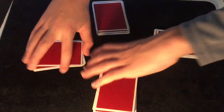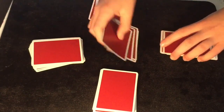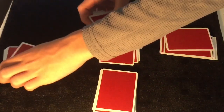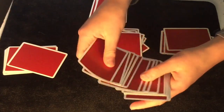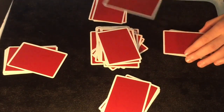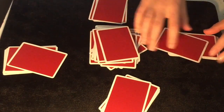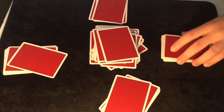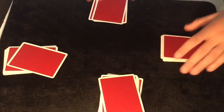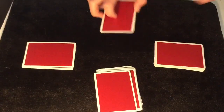So then what you have them do is, to make sure that they're not skeptical, they can put as many cards as they want in the pile in the middle. So then they put it in the middle, they put some in the middle. This is me. I put some in the middle. And this person actually wants to be a skeptic, so they just put 1 in the middle. They can put any more, it doesn't really matter. They just want to put 1 to be a skeptic. Now, after that, we can just take these cards away. We won't need them anymore. Those cards are gone.